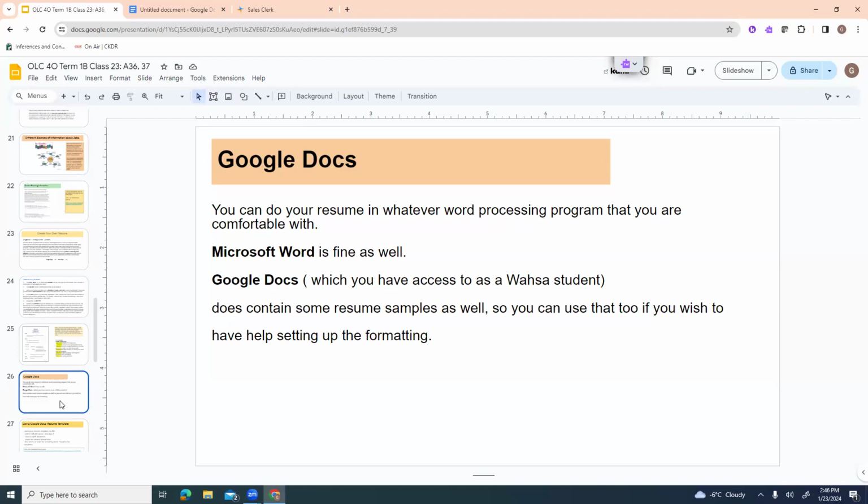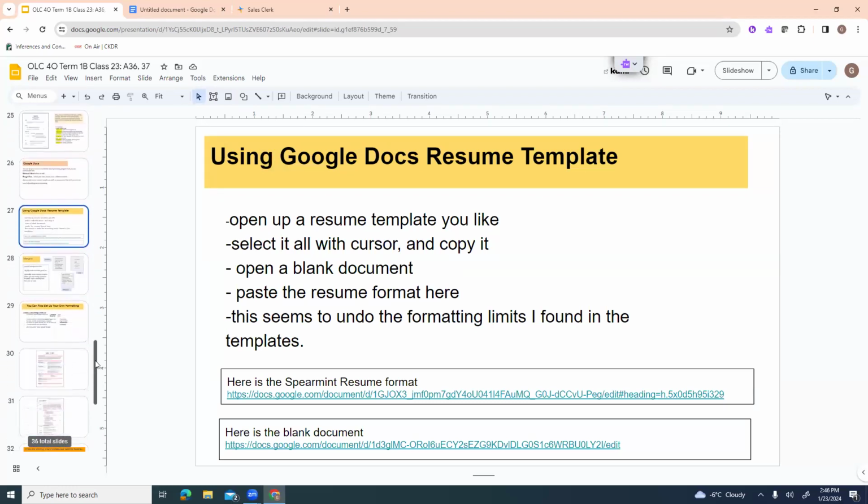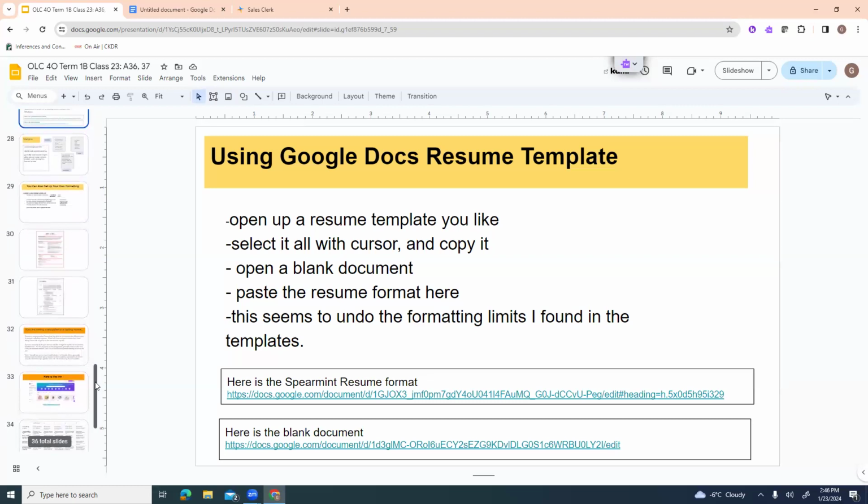If you know what you want to do, just use a blank page and set up your own formatting. That's fine as long as you're comfortable with doing that. Okay, where are we? I might not get through every single thing today because I've only got about 4 minutes left. If I don't quite finish this up, I will tackle some of this tomorrow. I'm going to show you a quick example.